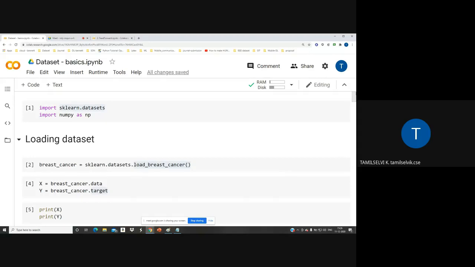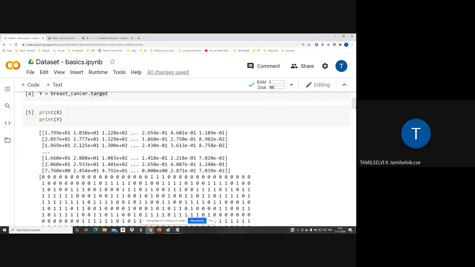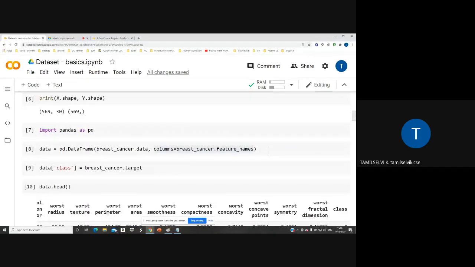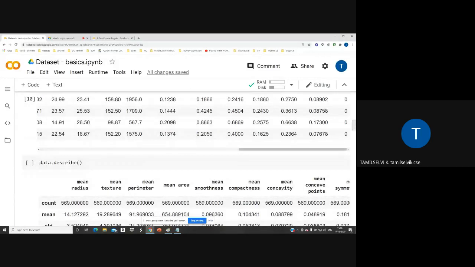Very simple thing. That too already well curated data set. In that well curated data set also, the data is distributed in a wide range. See here. If you take the real-time data, it is very difficult. So it is not that if you have the data, you can apply the model, you get the accuracy. Not at all. Pre-processing is very important. Even though this is a well curated data, you have to pre-process in such a way, then effective use of function is very important. It is not that you have to train test split. You can use on that. It is not at all useful. So based on data, you have to give the attributes and you have to work on it. This is very important. One thing you have to remember.